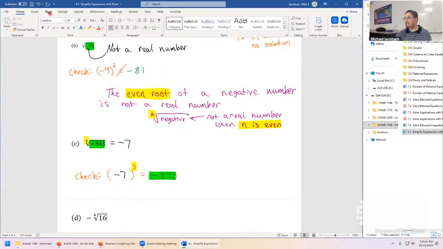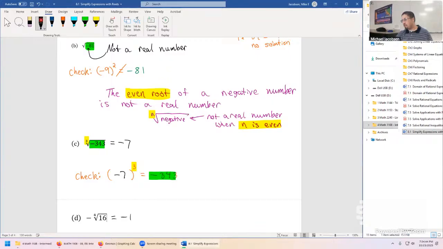This whole thing you're looking at is nothing but a shorthand for negative 1 times the fourth root of 16. In other words, that negative doesn't cause a problem whatsoever on this. For the fourth root of 16, we take 2 to the power 4 and get a 16 out. That's because 2 times 2 is 4, times 2 is 8, times 2 again, power 4 gives us the 16. And so the answer for just this part is negative 1 times 2. So the whole answer on this is just a negative 2.